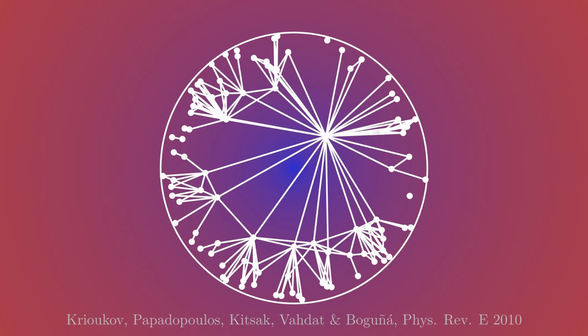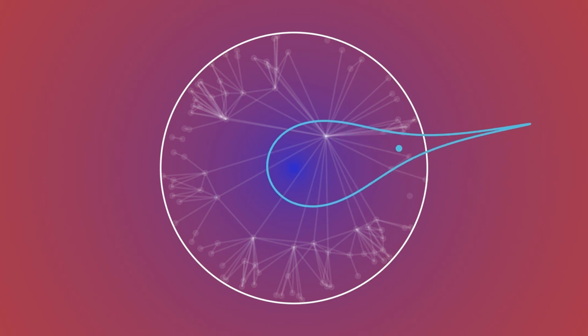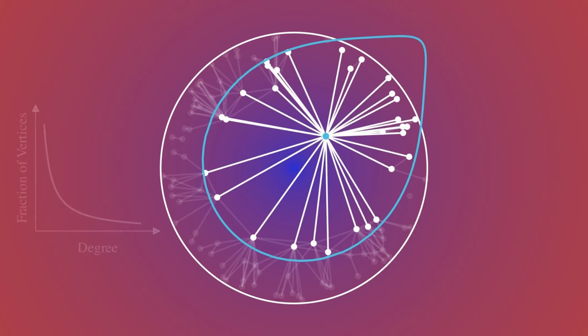Now just by looking at the graph, we can immediately see its nice structural properties. We have already seen that the neighborhood disk of a node close to the boundary covers only a small portion of the disk we distributed the nodes in. So as a result, the node has a small degree. In fact, the majority of the vertices are closer to the boundary, so most vertices in the graph have a small degree. On the other hand, for the few nodes that are closer to the center, the neighborhood disk of the very same size covers a much larger portion of the disk, and so these nodes have a high degree, and we end up with the desired power law degree distribution.